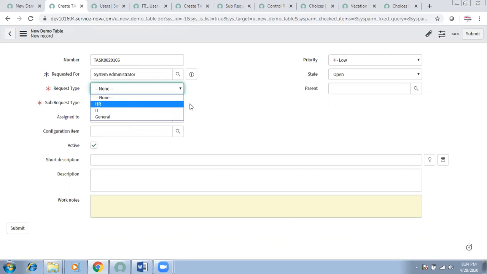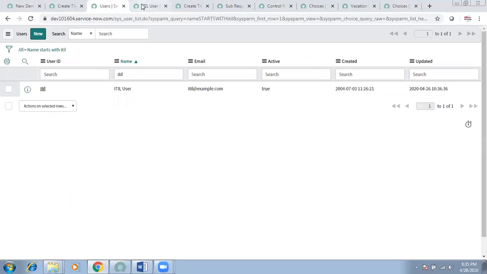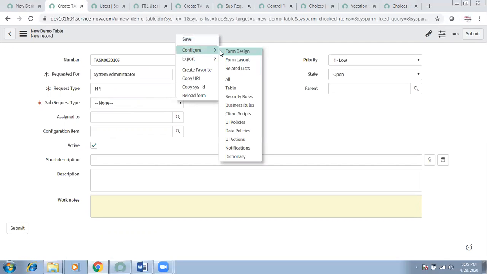Either we can completely remove the HR choice, right? So it's not getting displayed to the ITIL user. Another way, the client wants to get HR displayed because they should know, yes, you can raise HR, but we don't want to allow them to submit HR. We just want to give them an alert message. So for those cases, as we don't want to allow them, what we will do is write an onSubmit. Create.